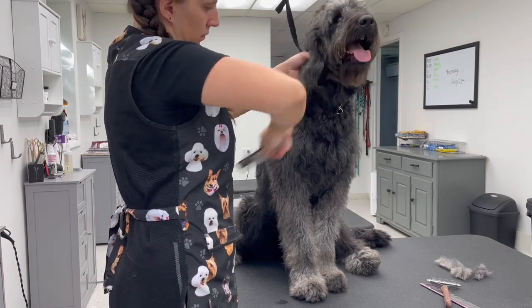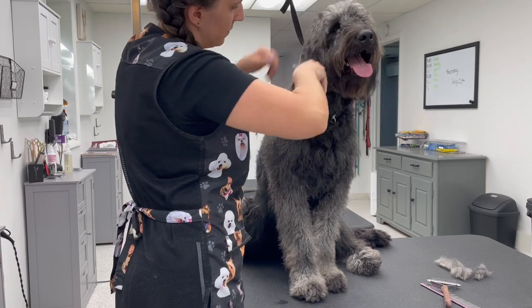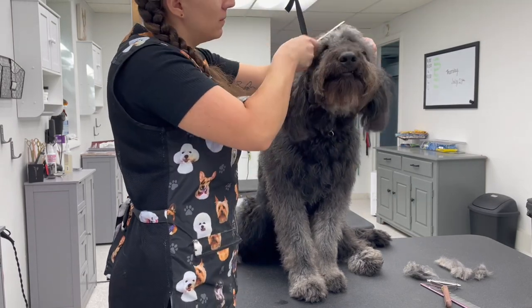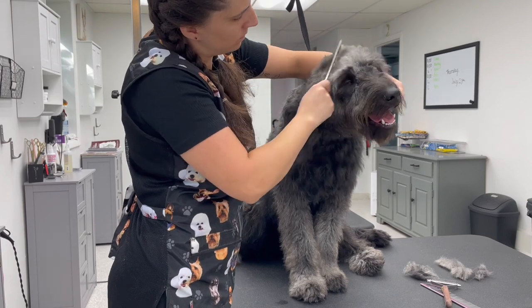It's just that around the base of the ear is really thick, so it looks a little rough, but as you can see, Luna doesn't mind. All of the coat that I'm pulling out is dead already, so it's pretty much ready to come out. You don't have to pull very hard to get it out.